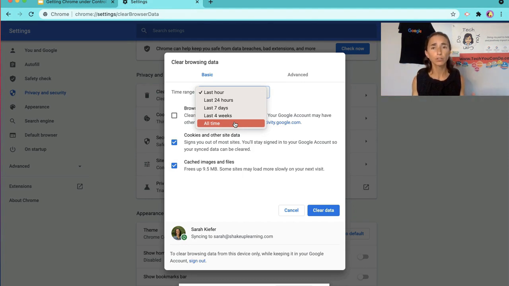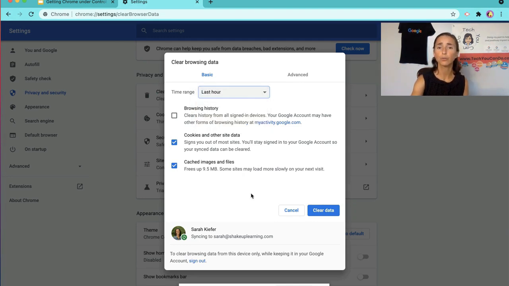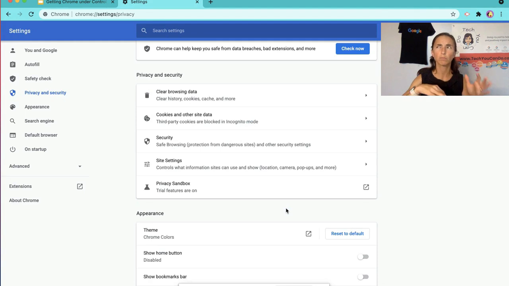Now, if you've been told not to do this because they don't want you doing this or they've restricted you from being able to do this, no biggie. It's a good troubleshooting step that teachers and students, if they're taught to be able to do this, can do. And a lot of times it will help kind of clean things up for you.